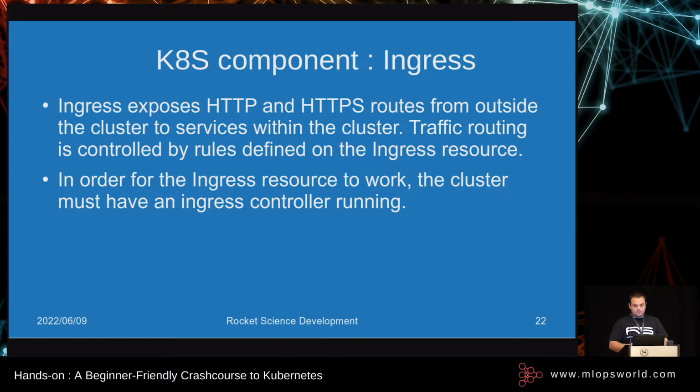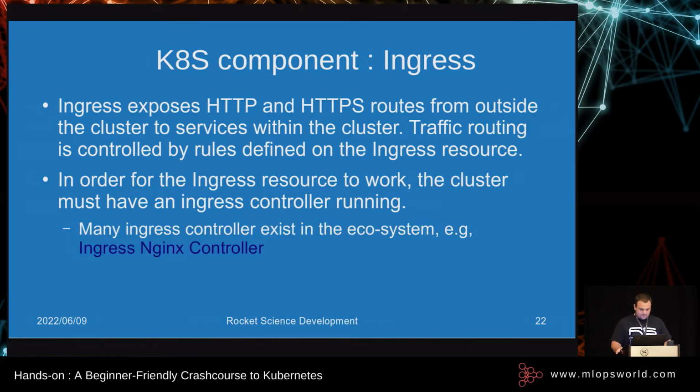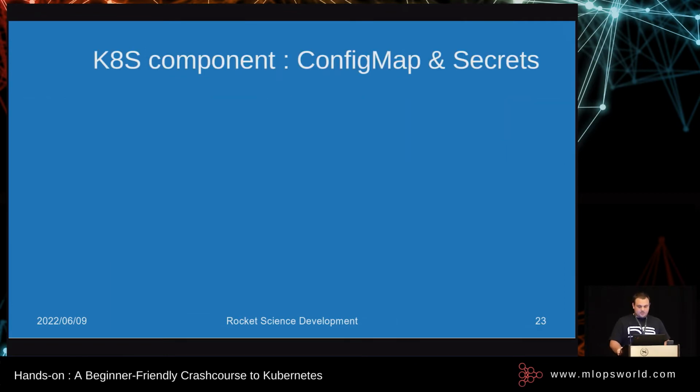So naturally, Kubernetes doesn't do ingress. What I mean by ingress is having some parts of the routing control running in the cluster, so you have extensions and custom resources to help with what's called an ingress controller. You have many of them in the ecosystem, but the most used one is the Nginx controller. So now let's move on to the next part.